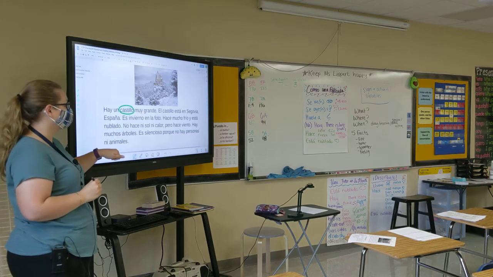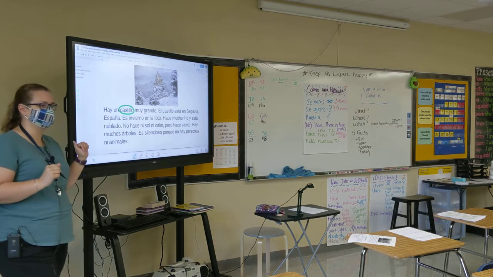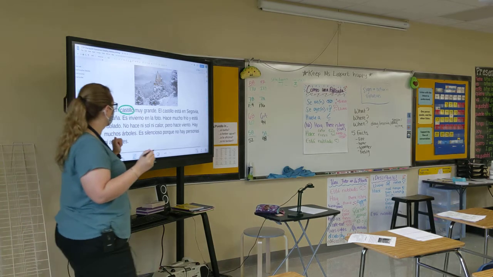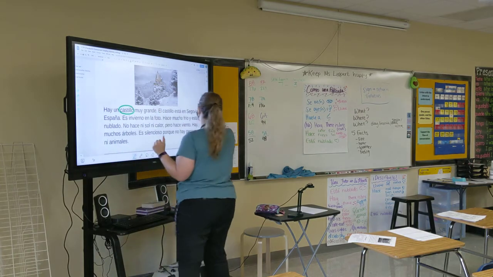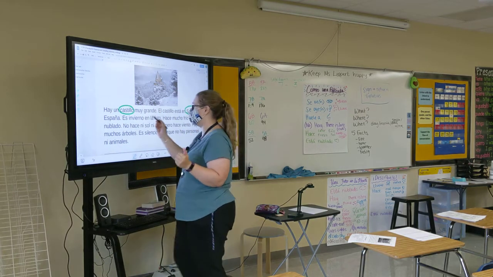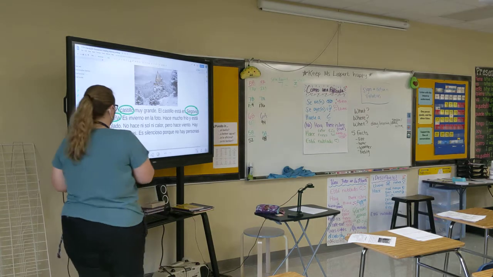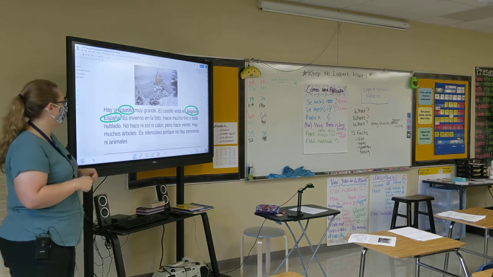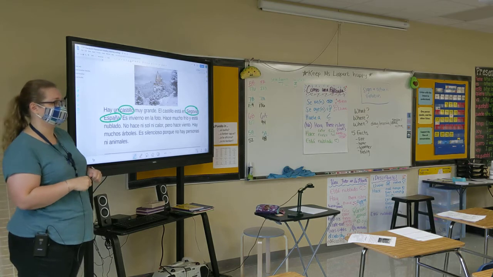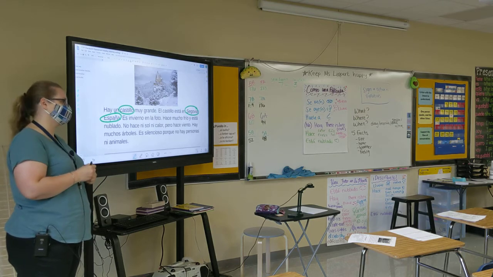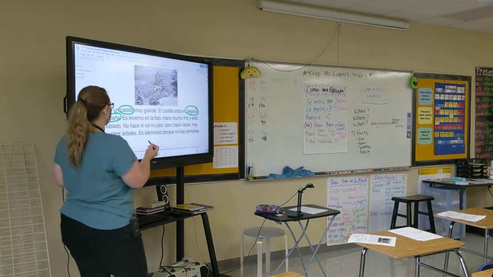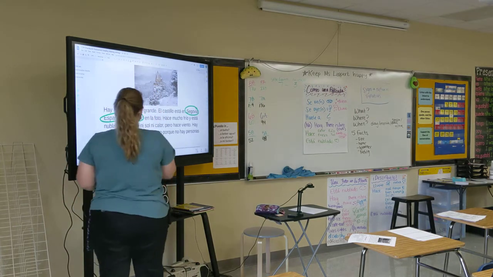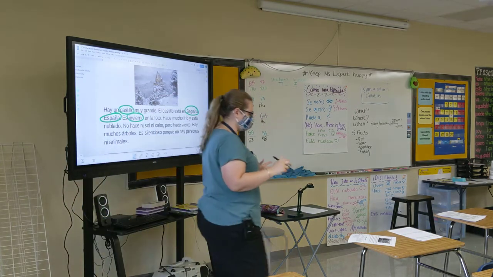Okay, where? What's the answer to the where question? Griffin? It's in Segovia, Spain. Yeah, you could have had Segovia or Spain or Segovia, Spain. So circle your where answer. What about the when? Jaden? Winter is the when. Okay, so that's all we need for the first section of your rubric.